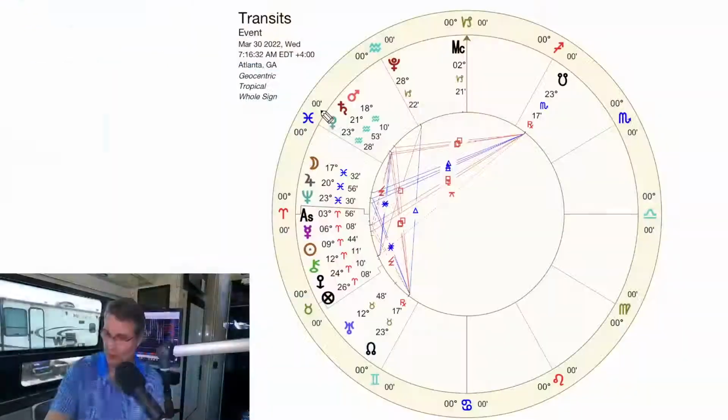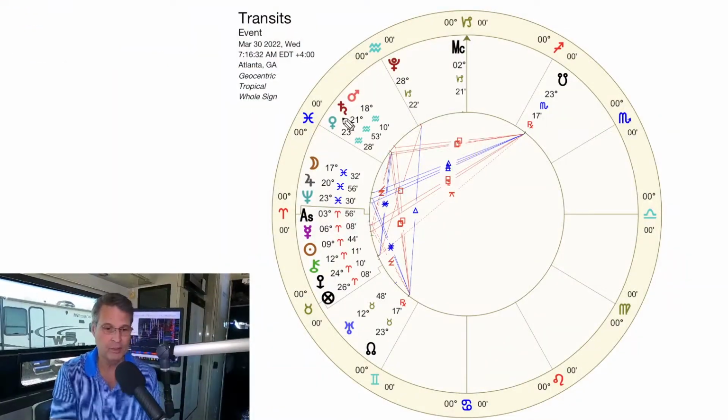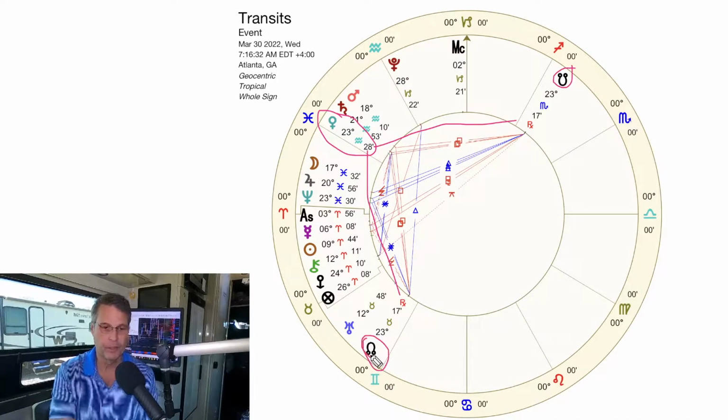Thomas Miller here. Let's go straight to the chart because we've got a lot to talk about on this sequence involving Venus, Mars, and Saturn squaring the nodes of the moon. So what are we talking about? Well, this is the big aspect today. Venus is in a square to the south node of the moon, and also, of course, a square to the north node of the moon.